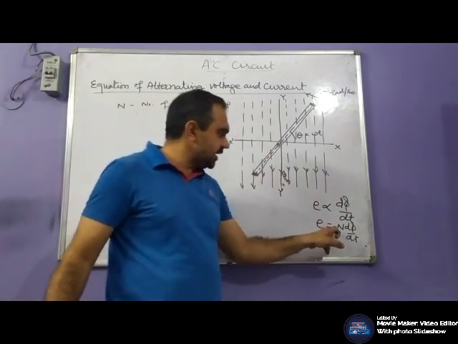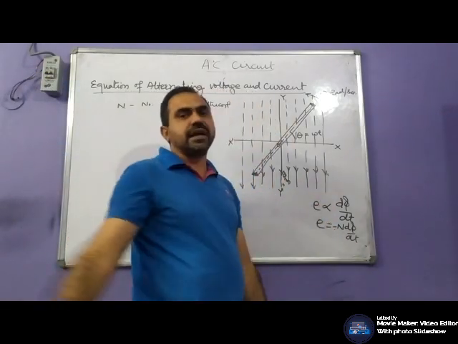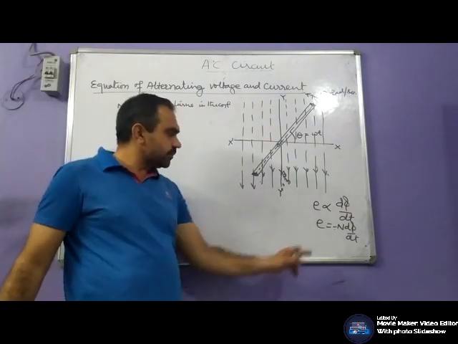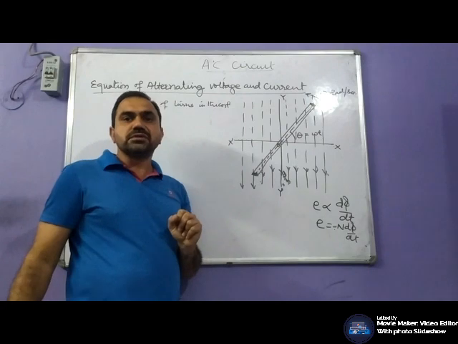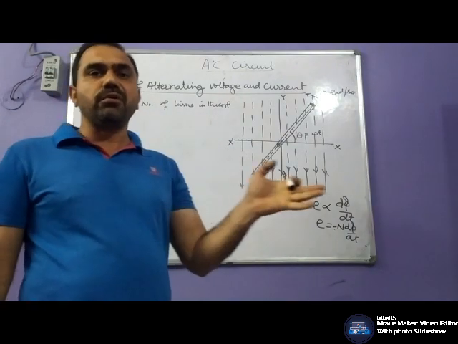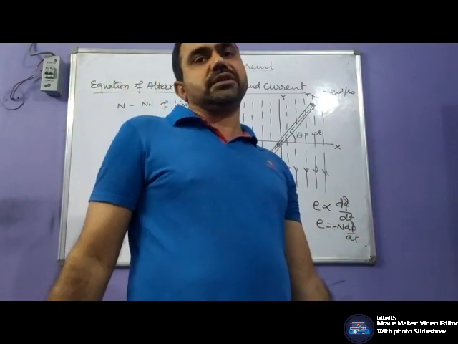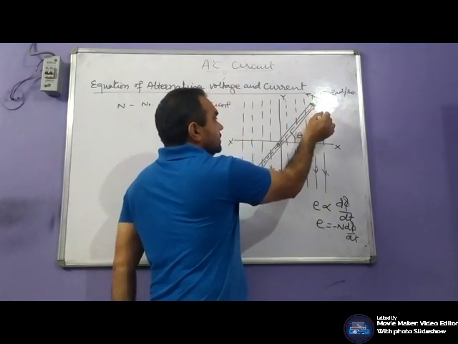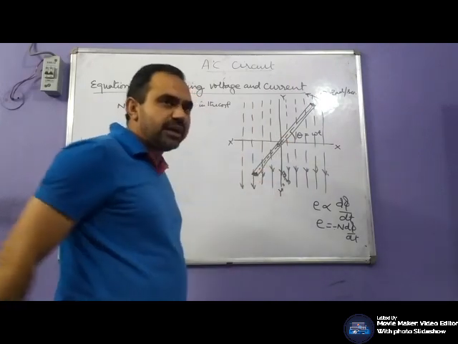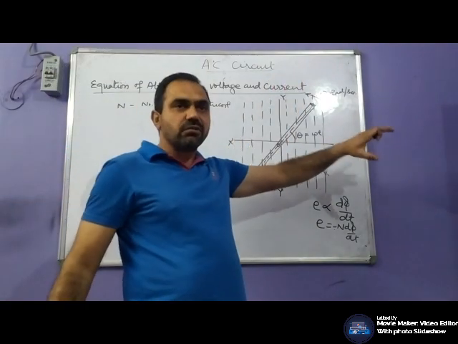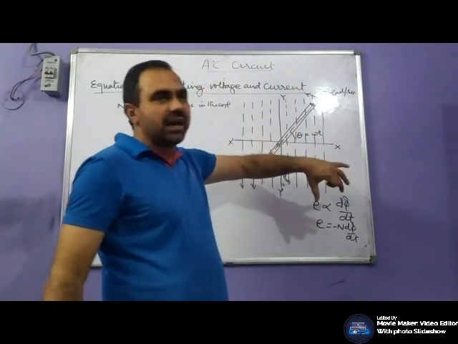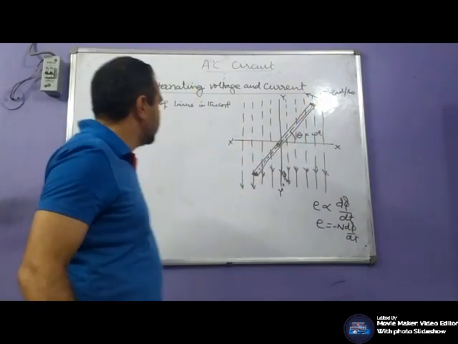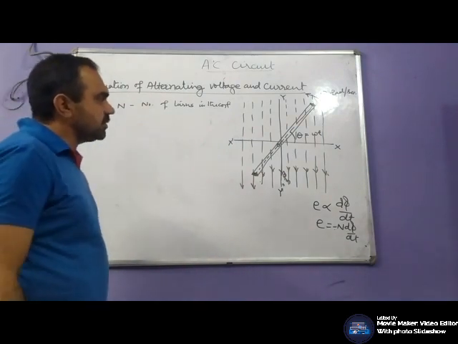This minus sign indicates the direction of the induced EMF, which is given by Lenz's law. And what does it indicate? The EMF will be induced in such a direction that it will oppose the change produced. If it is induced due to anticlockwise movement, it will oppose this anticlockwise movement. If we rotate this coil in clockwise movement, it will oppose the clockwise movement. So let us see what would be the induced EMF.